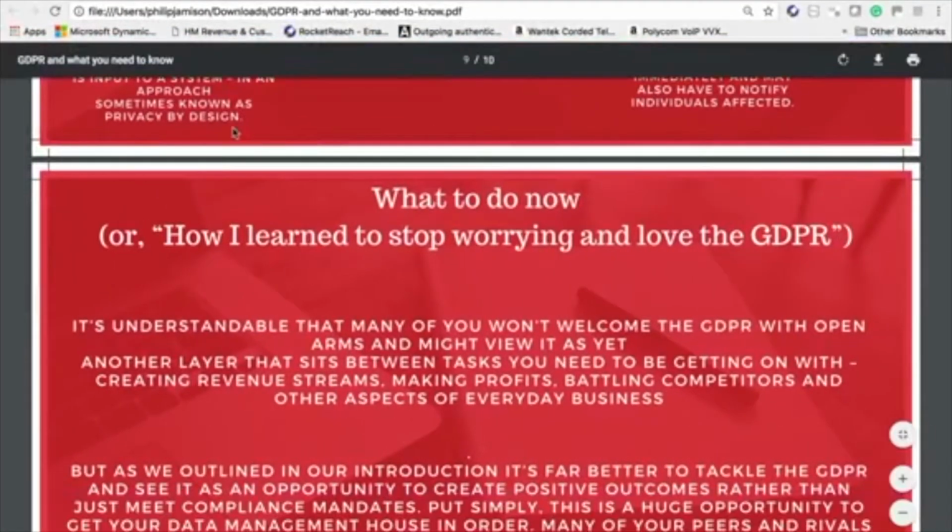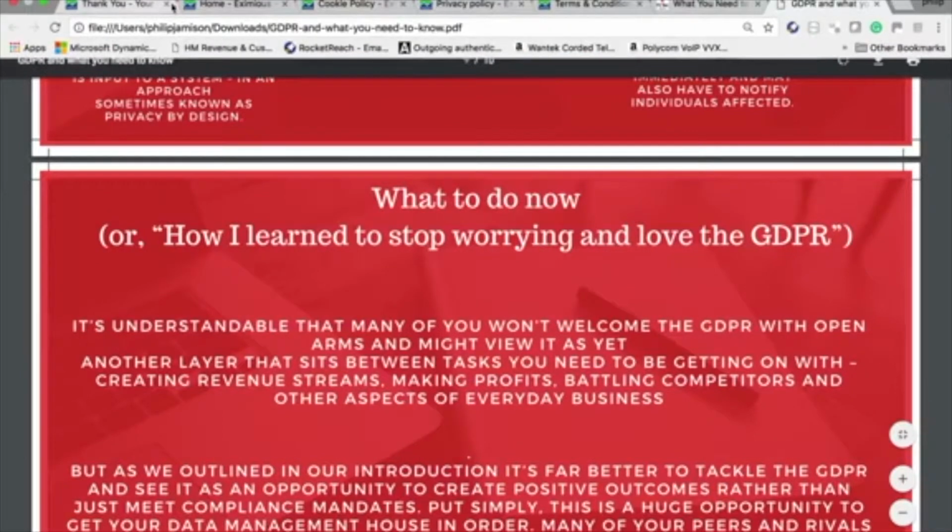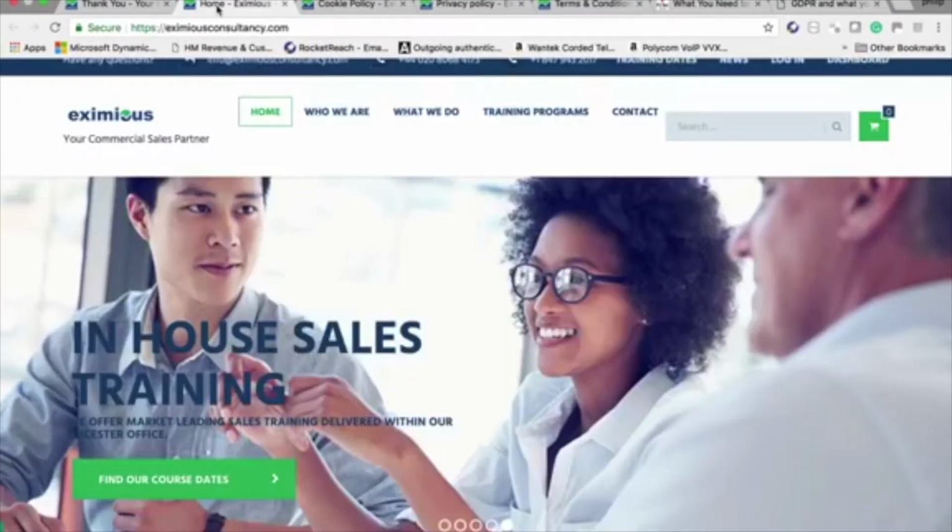So I'm going to flip my screen, so you're not going to be able to see me for a couple of minutes. I'm going to show you some instances of things that you're going to need to take into account, some things you have to think about, some bits are going to be the next steps, shall we say, once you now know what to do. So you should now be able to see a home screen here of Eximus.